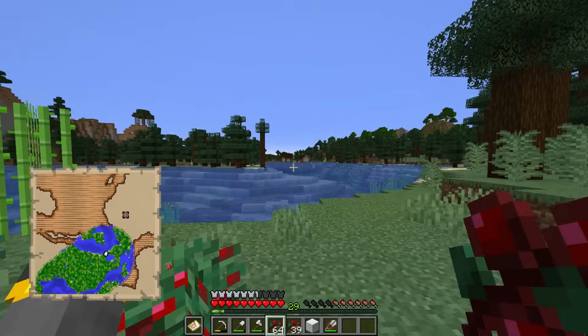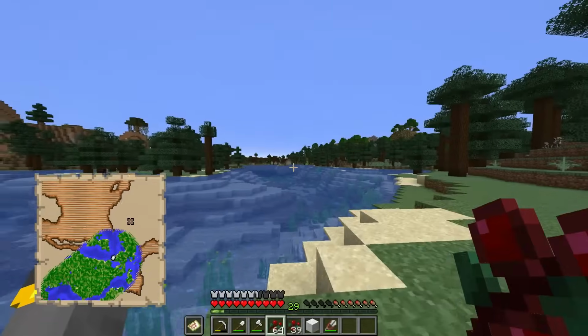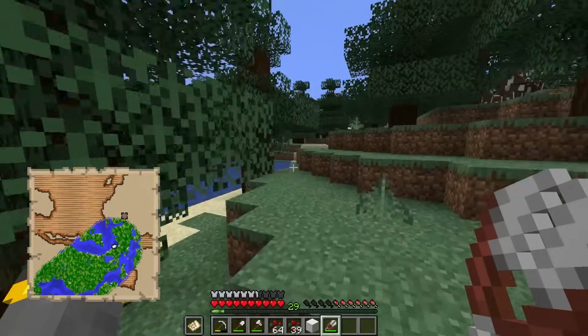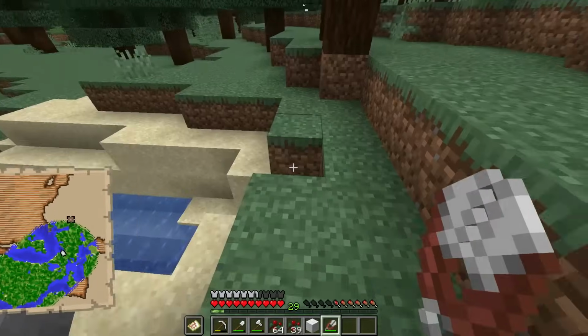Oh, looky here. That's interesting. So this trial chamber is going to move us over towards the village. In fact, we're going to be really close to it. Interesting. I wonder if I could maybe cook up some kind of cool base idea or an outpost or something over at this trial chamber eventually.